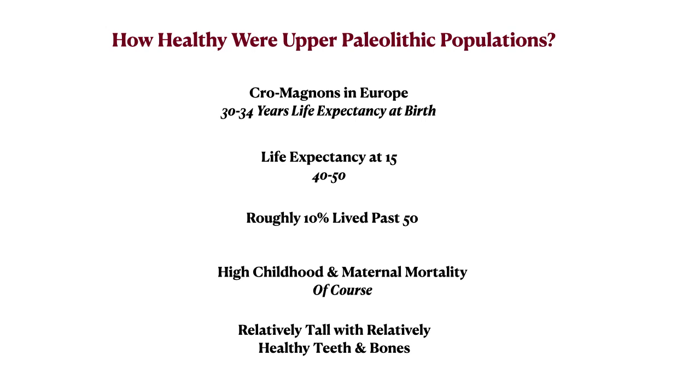I'll be looking a lot at health changes as agriculture is developed. And the agricultural revolution starts in the Near East, right at about the time of the end of the last ice age and the time of Pleistocene extinctions. If you look at the pre-agricultural populations of Europe, and particularly these upper Paleolithic populations, so this is during the Ice Age, glacial period, Cro-Magnon is a general term used for fully modern humans who replace Neanderthals.